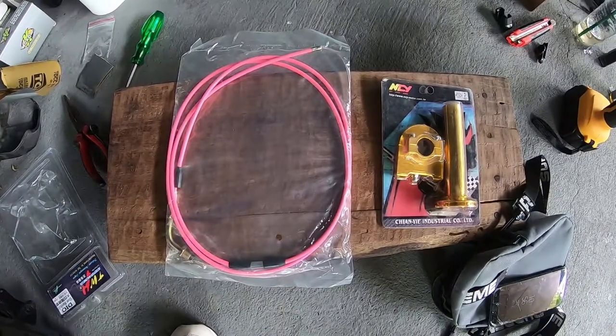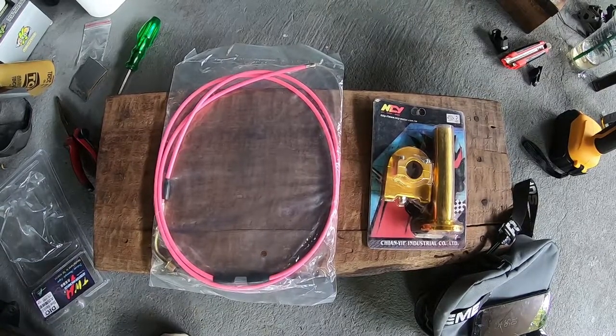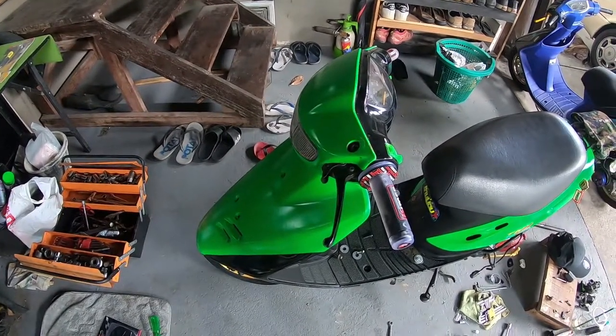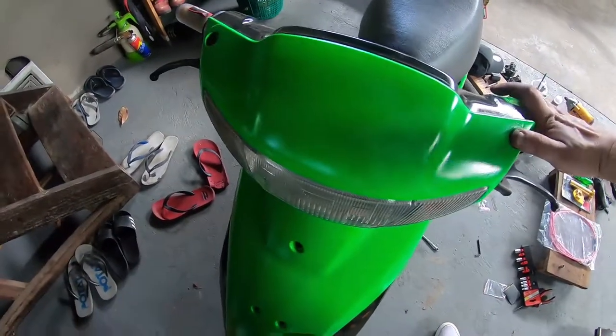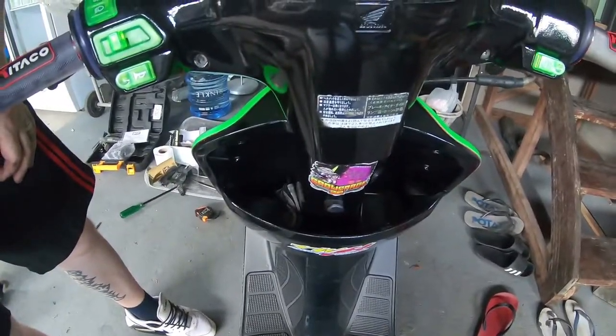So it's an NCY throttle, the cable, unknown brand, I don't know, but I was promised that it's a really great cable. So first of all, you're going to have to take off a lot of panels to make this work. You're going to have to take off this panel here, and the front panel, and where your feet rest, that's going to have to go.